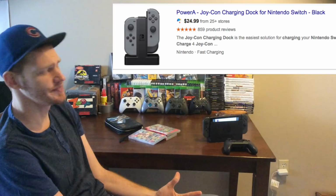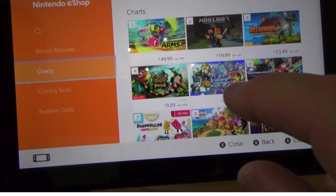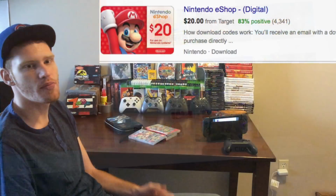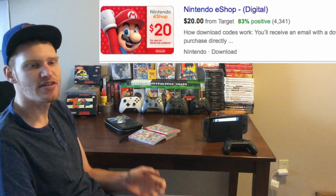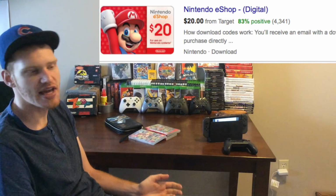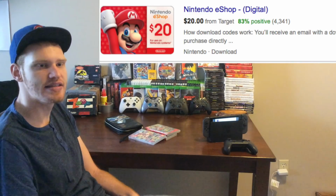And lastly here is something that you may not be familiar with if you've never played online games before. If you're looking to buy this for a loved one, you may not have known this, but there are lots and lots of games you can buy, actually thousands of them, that are not physical games. They're only online. And the only way to purchase them is from what they call the Nintendo eShop. The Nintendo eShop is loaded with lots of cool games you can't buy anywhere else. So buying someone an eShop card, or currency on there, they sell these at GameStop, you can buy them on Amazon. Giving someone a $20 card, like a gift card basically, is amazing, because there's just loads and loads of games you can get on there that are outstanding. So make sure you're taking that into consideration as well.